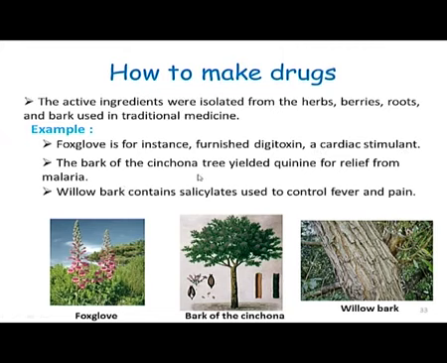Second is the bark of the cinchona tree. Again, it was discovered a few hundred years back in some South American countries, from where it traveled to Europe through certain monks. And the molecule which is responsible turned out to be quinine for relief of malaria, and you would be surprised, this molecule is still used for alleviating malarial symptoms. Likewise, willow bark, which contains salicylates, is still used in a slightly modified form for alleviating fevers and pains, and that is acetyl salicylate, the molecules which are used for alleviating fevers and pain.